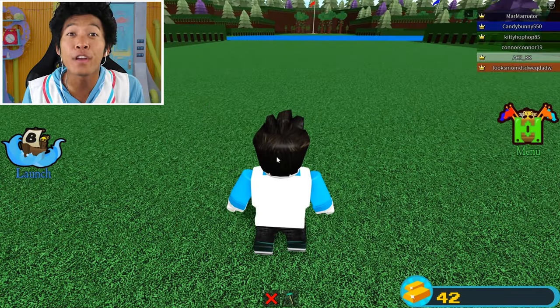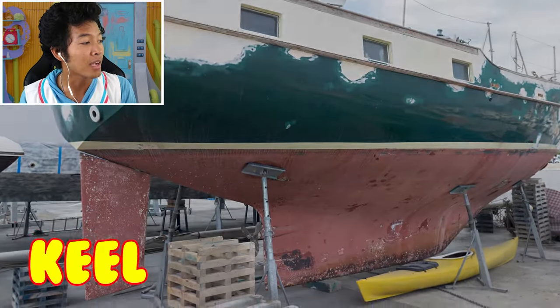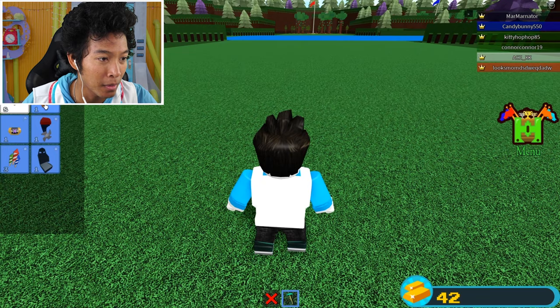Explorers, I have it! I forgot one of the most important parts of the boat, the keel. The keel is a block that sticks out from the bottom of the boat to keep it balanced. Duh. Okay, here we go. Time to build a boat with a keel.